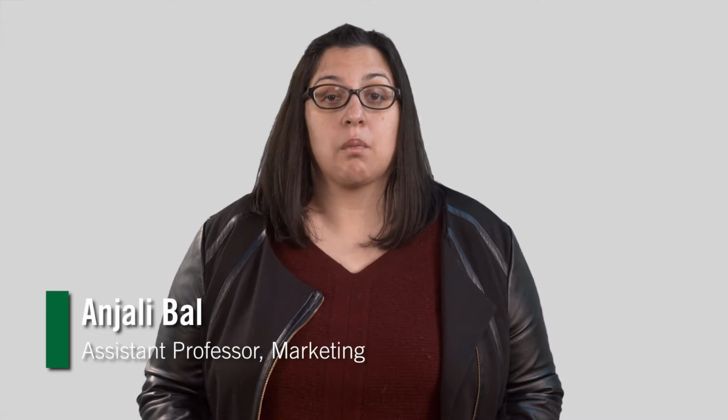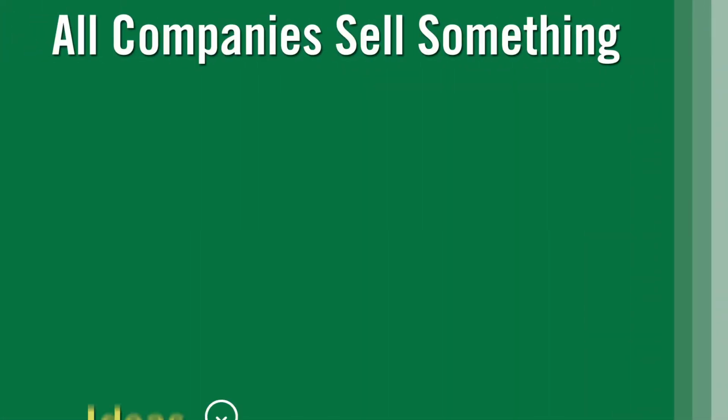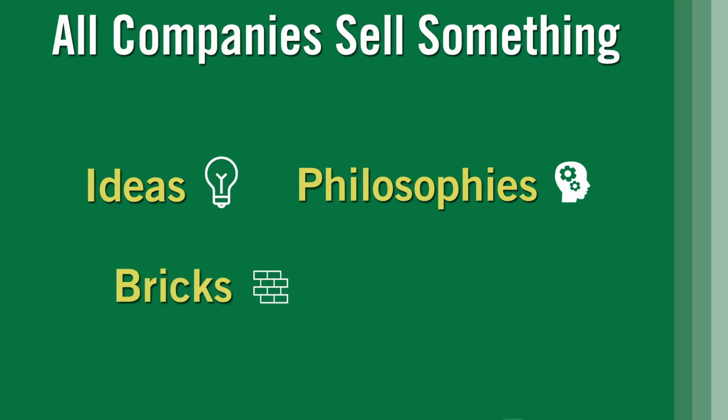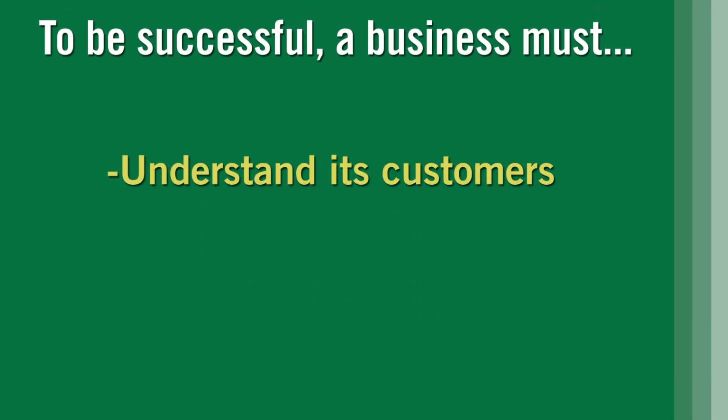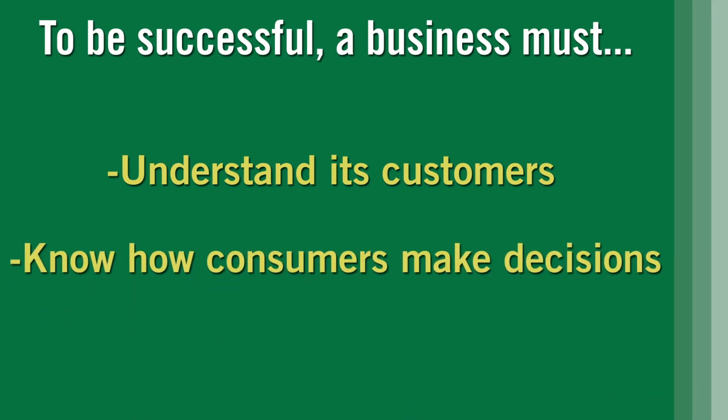At this point in the course, I hope you understand how important consumers are to everything the company does. From packaging and product design to promotion and distribution, the consumer is at the core of all marketing decisions. In order for any company to succeed, we must sell. Companies can sell anything from ideas and philosophies to bricks and paper. The key to success is to understand their customers inside and out and to understand how consumers make decisions.